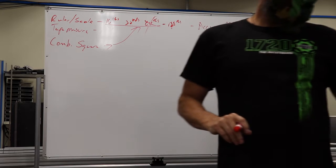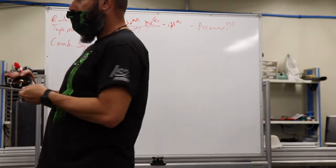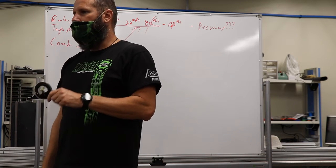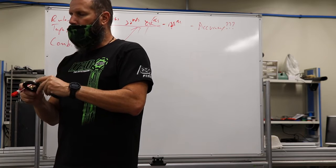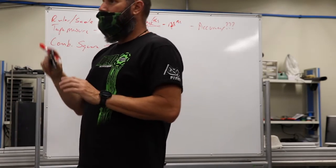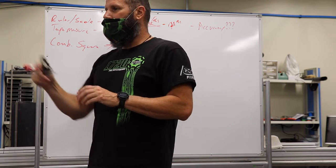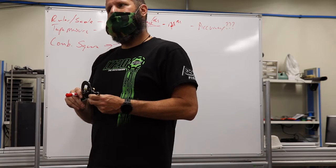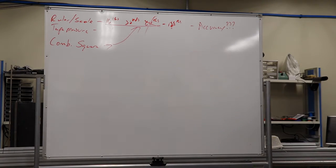Protractor head. And these are really cheap. But again, if I'm going to lay something out with a 30-degree angle, I can dial that in, and then I can actually mark off my 30-degree angle. And even though these aren't really accurate, say I'm going to machine a 30-degree angle, I would still go ahead and lay it out with this. And when I'm doing my setup, if it doesn't look like it's right, then I'm going to double check. Even though this might be off a degree or 2, when I go to set up my machine, I'm going to look at it and be like, wait a second, that's really not jiving. So again, second bite at the apple to make sure that we're getting it right.